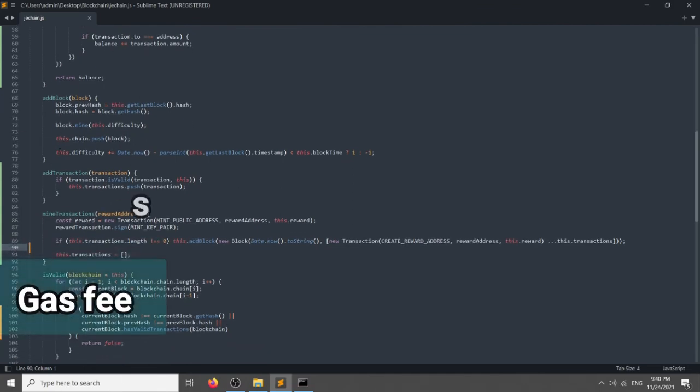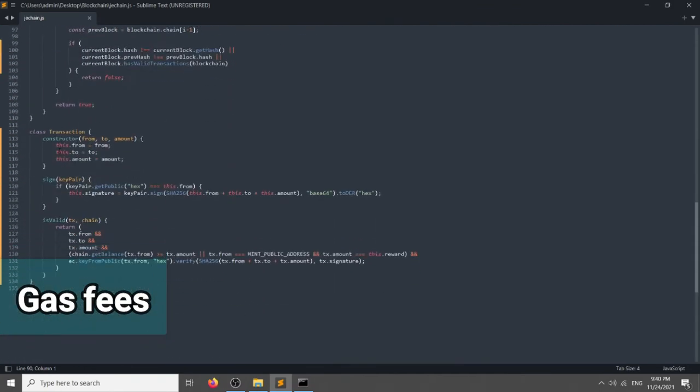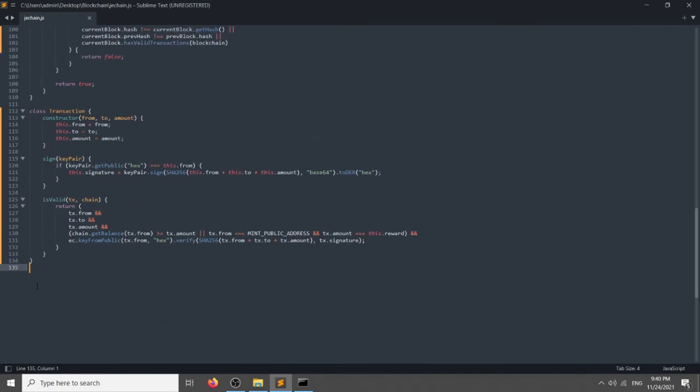Okay, so let's implement gas fee. There's also a kind of miners reward called gas fee, but it's a little different. It's basically users' rewards for miners. This makes mining more appealing to miners, and it also pays for the energy used for mining.